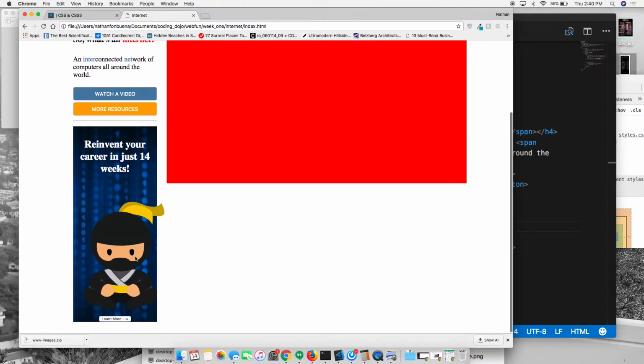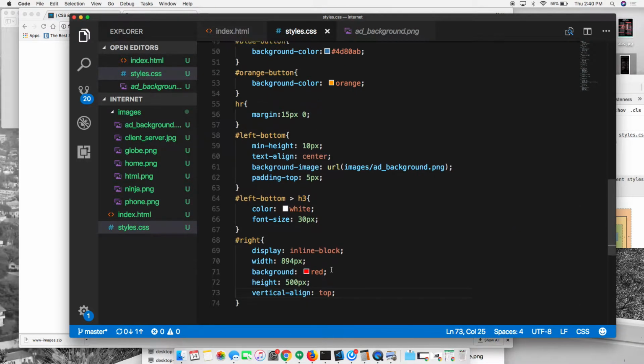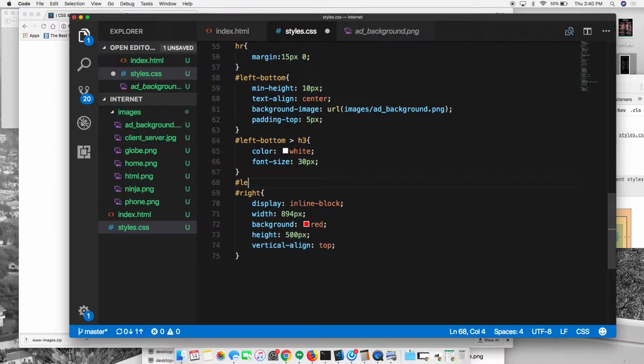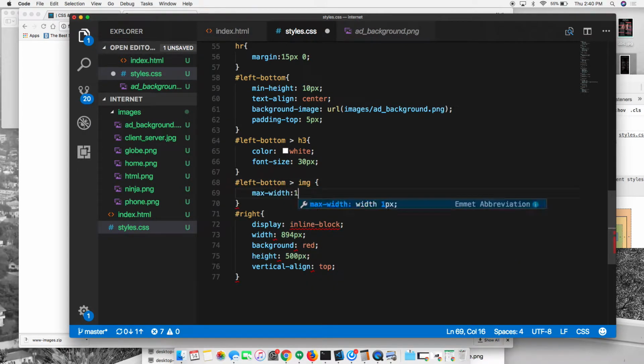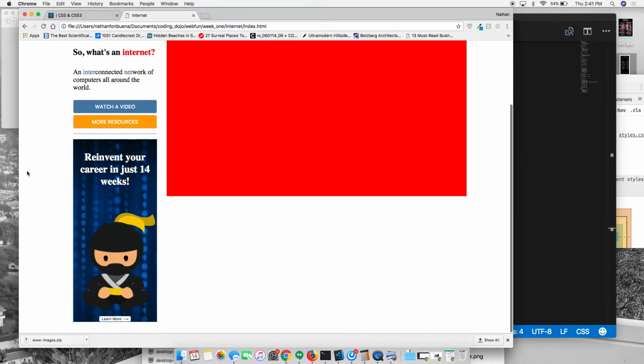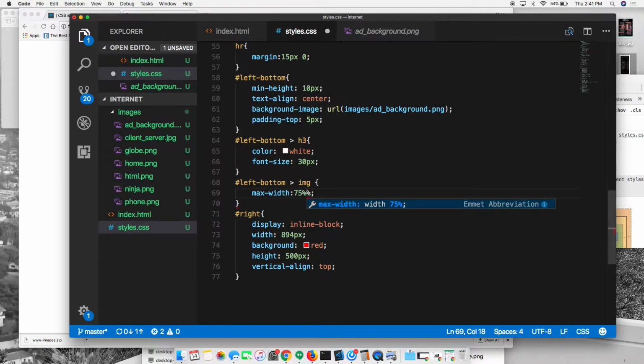Okay, so that's not quite what I want it to look like. So I'm going to go ahead and say left bottom image. And then I'll just tell it its max width can't be any bigger than its parent, so say max width is 100%. And now that's still pretty big. Okay, so let's maybe drop that down to like 75%.